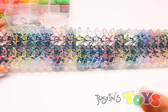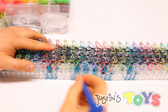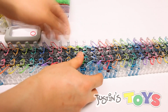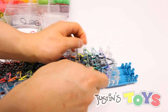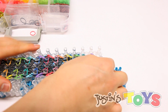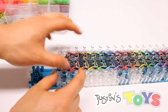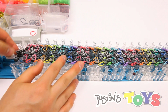Now the first thing I like to do is just take off the outside bands. You can start anywhere. I'm just gonna use my hands and pull the outside bands off. Okay. Once I got the outside bands off, I could pull this right here. And starting from this side, where the arrow is facing away from you, since if we pull it off this way, chances are it's going to get caught on one of these pegs' corners. I like to pull it off starting this way.